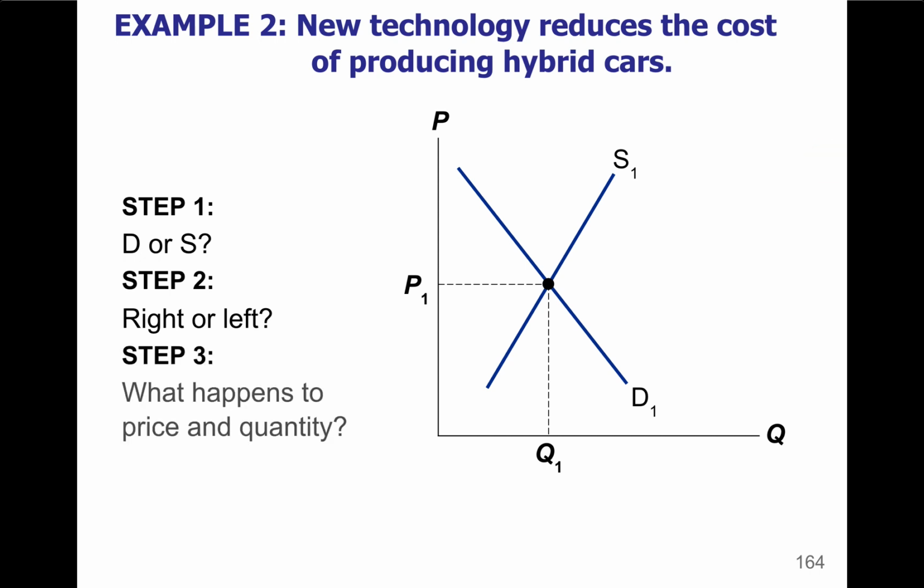So again, we're going to shift this line in a new color. In this case, this is a supply increase. Remember, every time we move a line to the right, it's an increase. We're going to label it supply 2, and then we have to label our price and quantity P2 and Q2. Once the supply of hybrid cars rises, the price of hybrids on the marketplace is going to go down, and the quantity that is both bought and sold will go up.